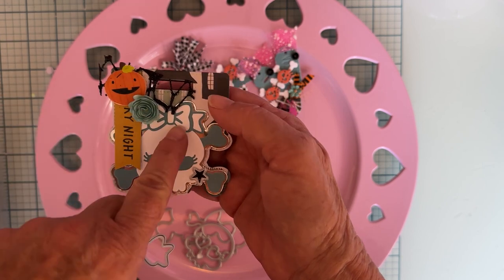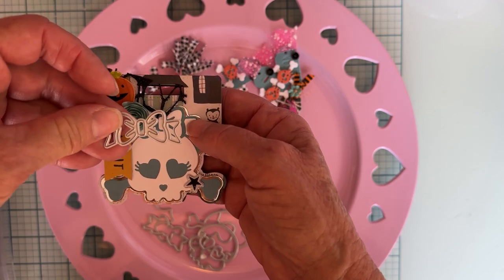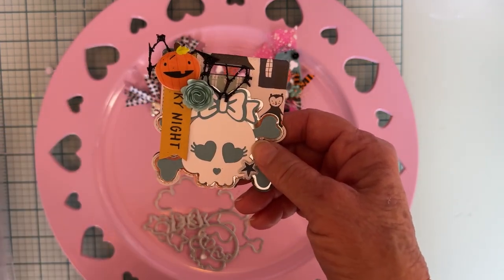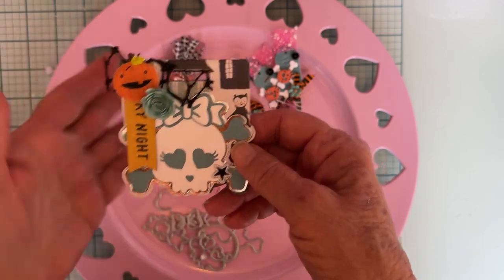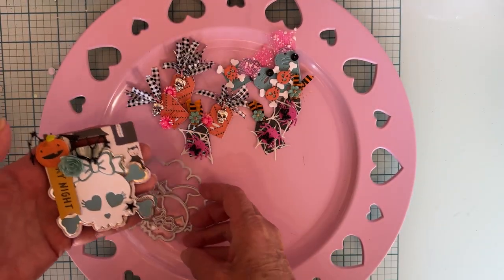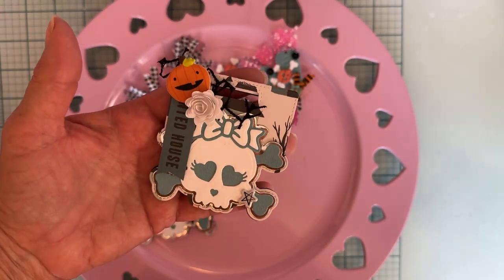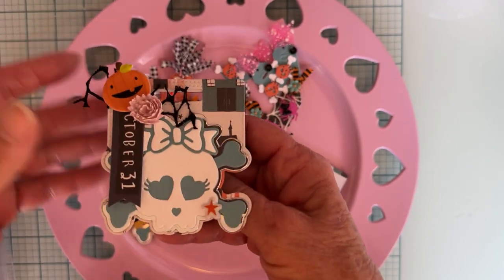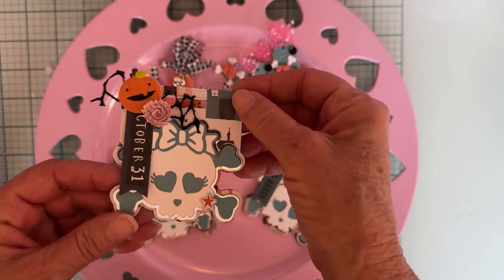The base of the bow is in blue and the layering pieces are white, and that attaches up on top. I cut out a flag and added it there along with some trim from Joann's, a puppy sticker, a flower, and a puppy sticker from a different collection. I did a few of those — they're all the same, just with a different flower color on each one. They turned out really cute and they also work great as just an embellishment, not just a bag topper.